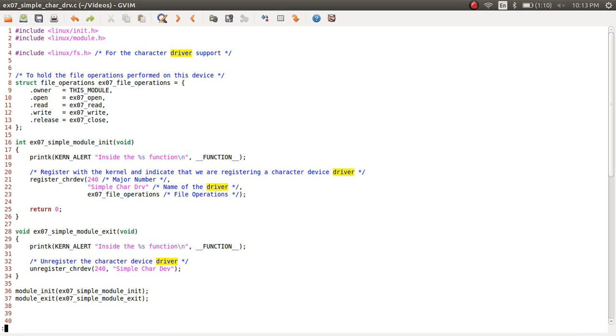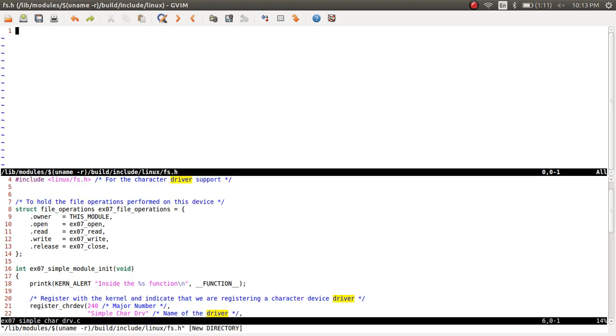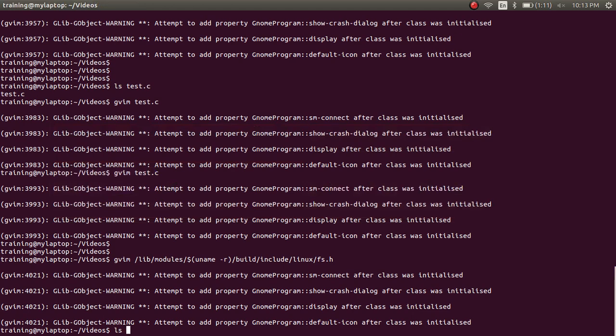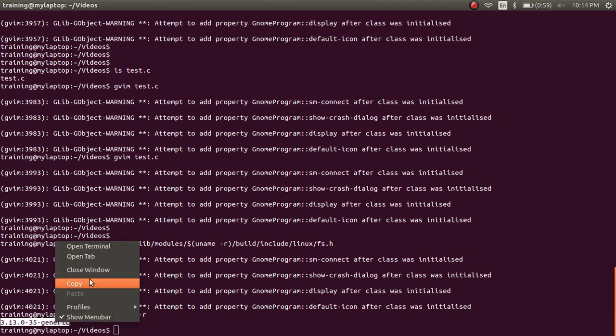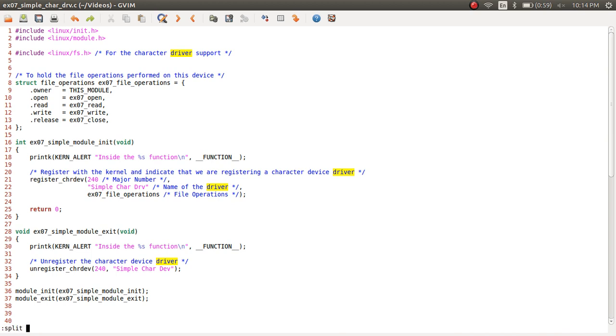So I'm going to open the /lib/modules/$(uname -r)/build/include/linux/fs.h file, taking the absolute path: lib/modules, the kernel folder, build, include, linux, fs.h.